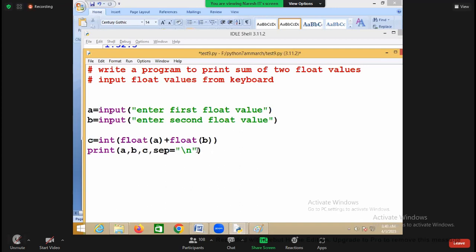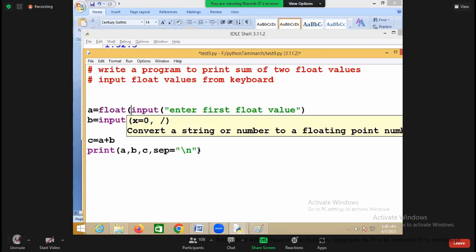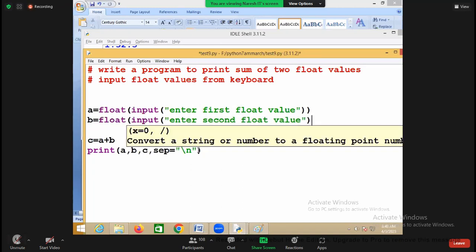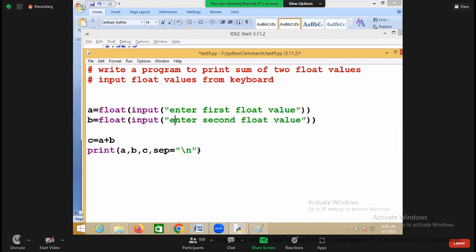See, whatever conversion you want to do, you can do it. You can write this conversion here, or you can write it right after input. See here, this input function. Using the input function, you input a value, right? That input value I convert into which type? Float type. The input value is converted from string to float. You can write float of input here also: enter second float value. The input value is converted to float again, and assigned to the A variable and B variable.